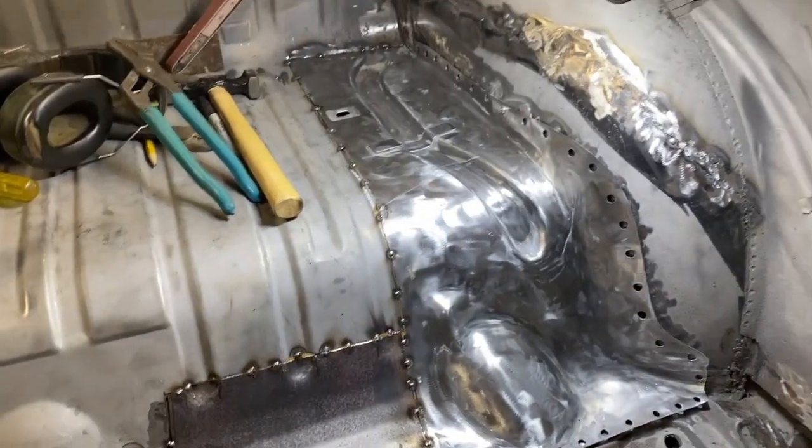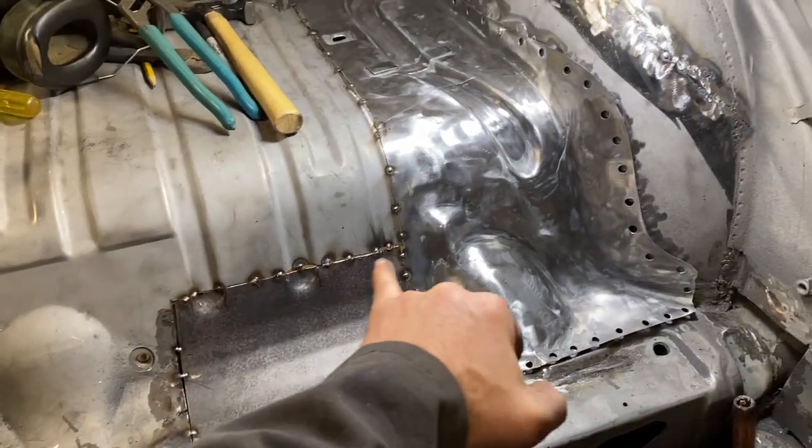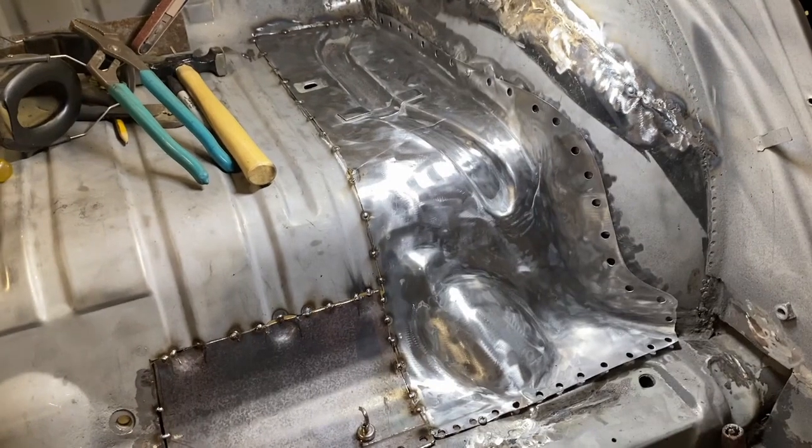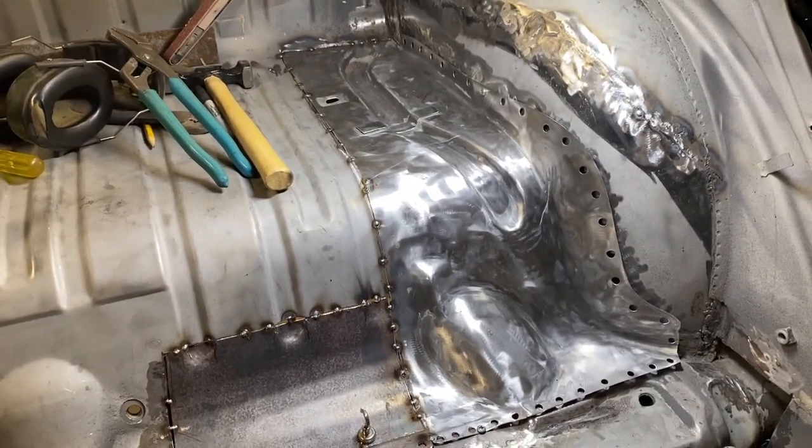But that'll be in an upcoming episode. So next is I'm gonna work on just starting to slowly fill these in with tack welds. I'll probably jump around so it doesn't get too hot, and then we'll see how it comes out.